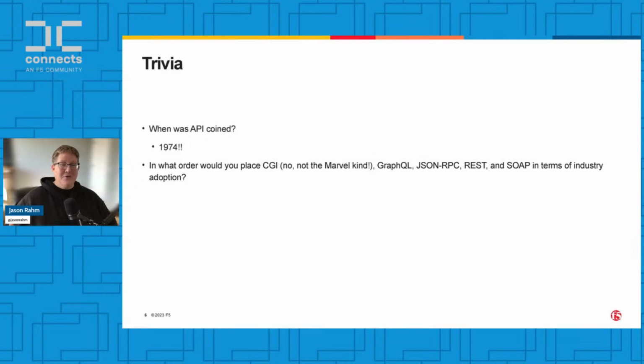So all right. In what order would you place CGI, GraphQL, JSON-RPC, REST, and SOAP in terms of industry adoption of API standards? The standard data structure type things. And so CGI, not the computer, what is that? Computer graphics interchange. I don't even know what CGI stands for from the standpoint of animation, but not that kind. The kind like, I don't know if you had way old Perl web apps where you had your cgi-bin, and that's what we're going for there. But anyway, yeah, the Common Gateway Interface back in the early 90s.